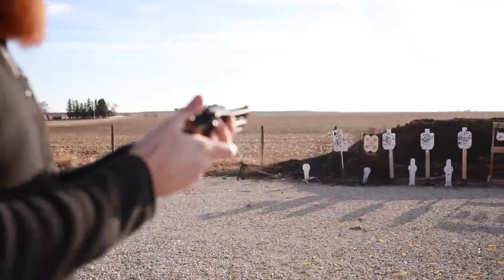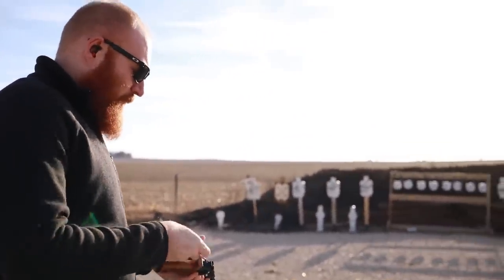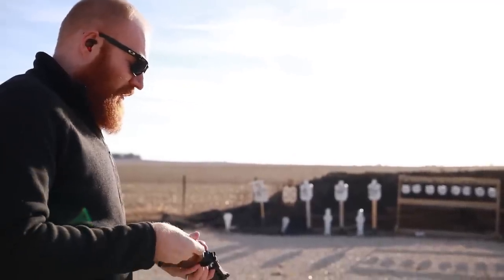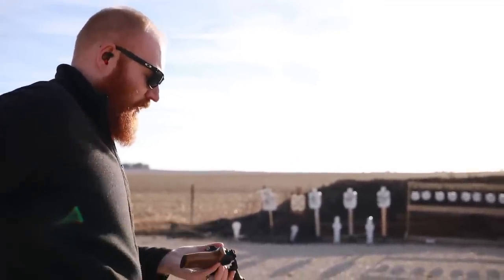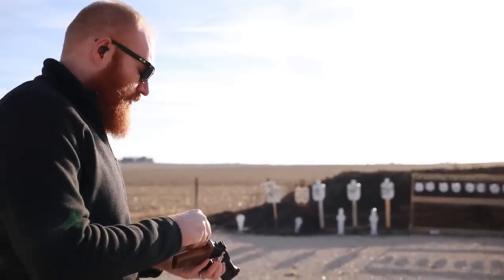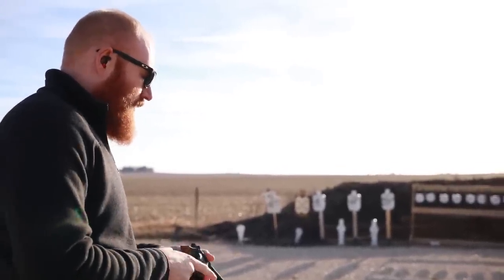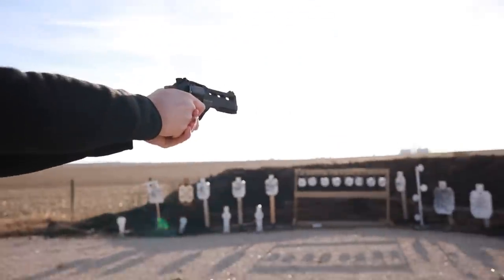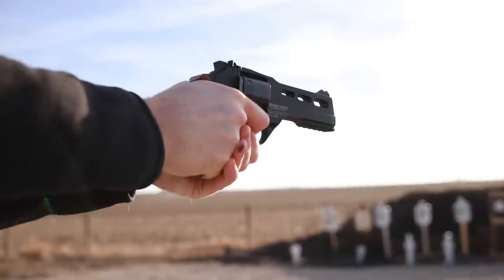I'm gonna have to slow way down with that double action trigger apparently. I don't mind double action triggers, but sadly, pretty much the only ones I shoot are CZ custom double action triggers, and those are pretty smooth, especially in comparison to this. I'm just jerking the trigger, it's all my bad. If I slow down a little bit, stage the trigger.